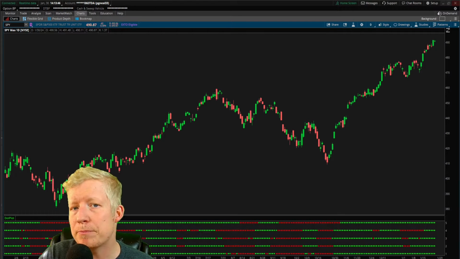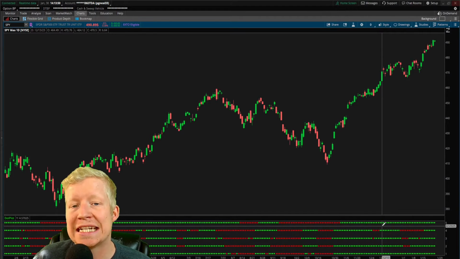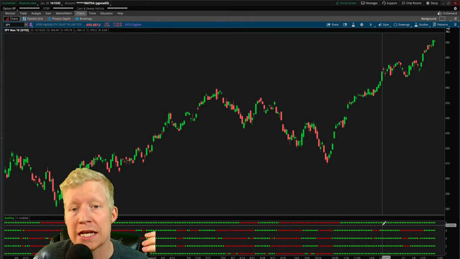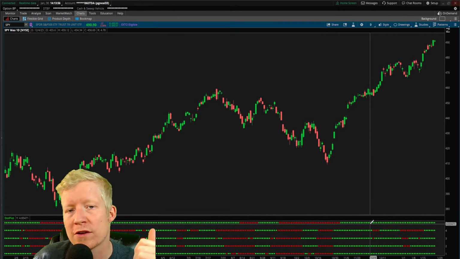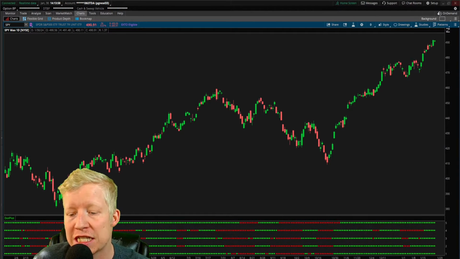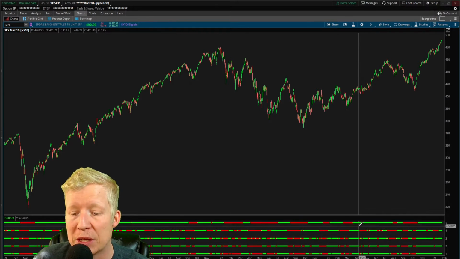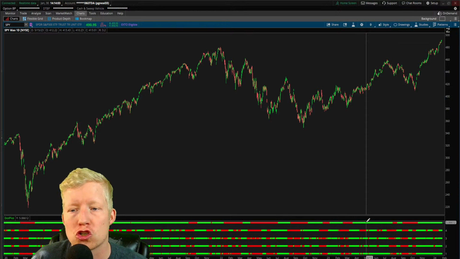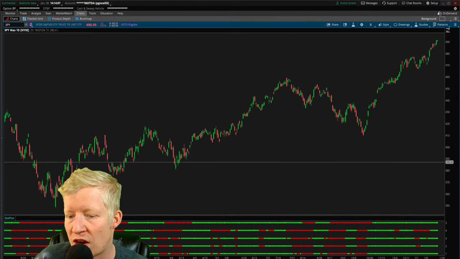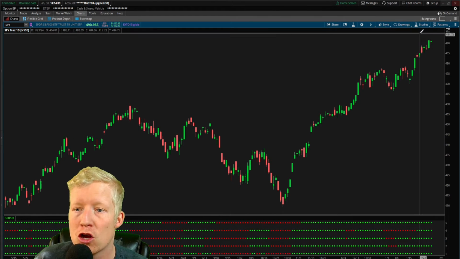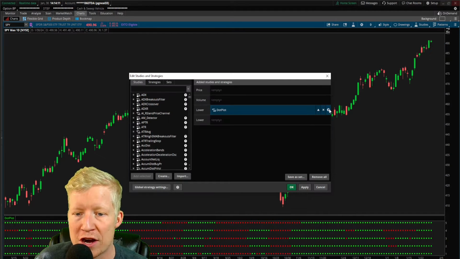I have purposely put the MACD value as the top bar here, as it's the one that takes the longest to change from positive to negative. So you can, in a way, read this strategy top down. If the top line is green, your larger trend is up. If the top line is red, your larger trend is down. And then from there, you can dive all the way down. So they are in this order.